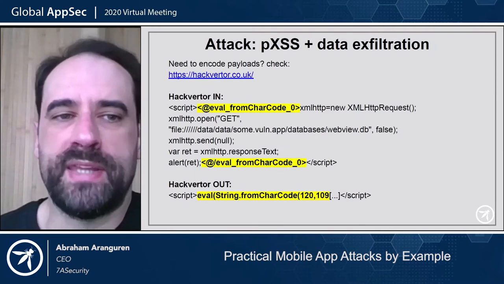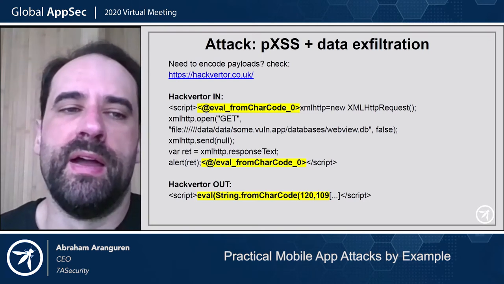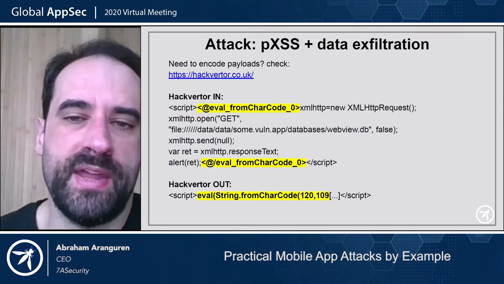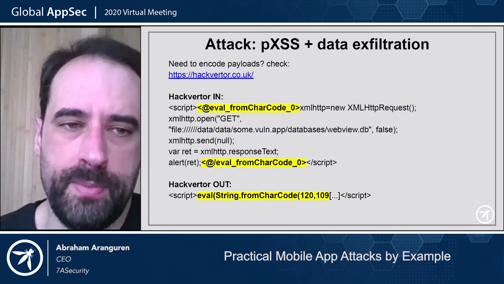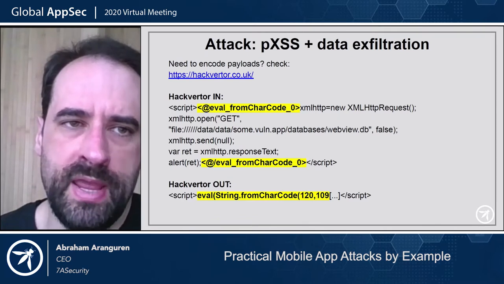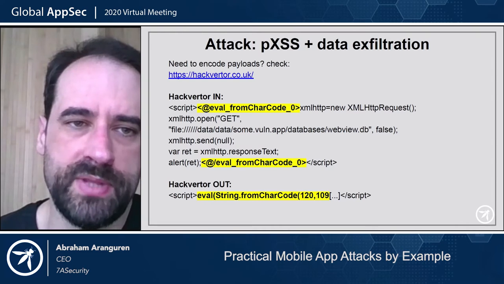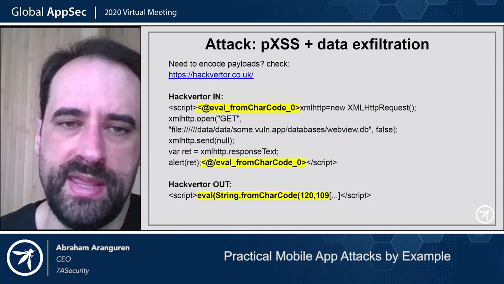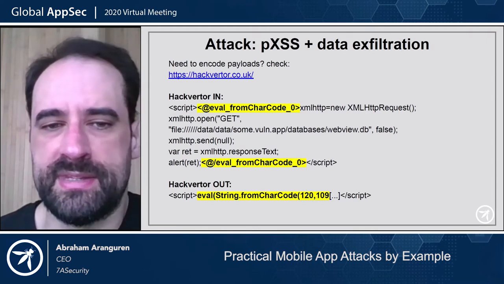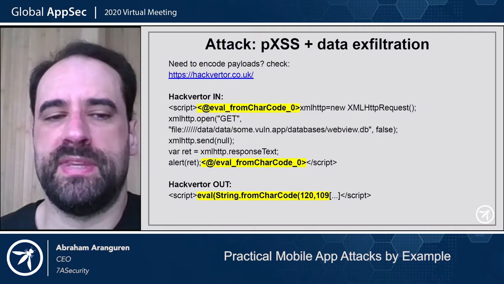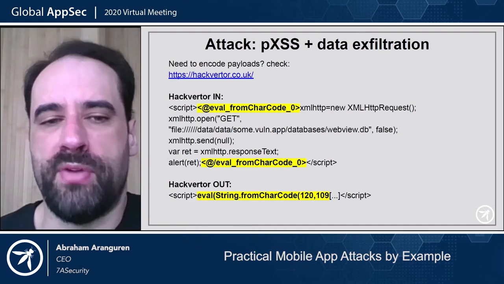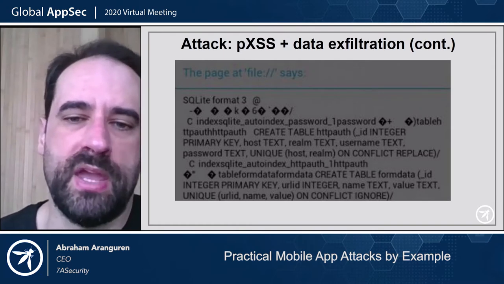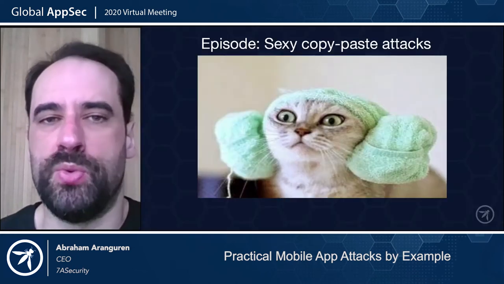What can we do with XSS? Depending on how the application is built, we can set up an XMLHTTPRequest that retrieves files from the private data storage of the application. The HackVector website is really useful — you can have a script using 'eval fromCharCode' which encodes the payload without any quotes or symbols that could break the concatenation. When the XSS was being executed, the application showed a dialog, and this is how you fix these kinds of things.